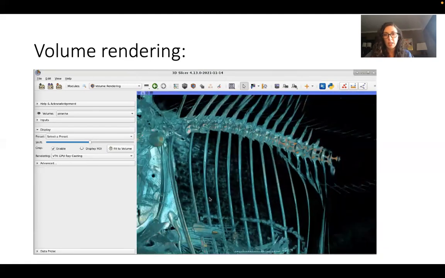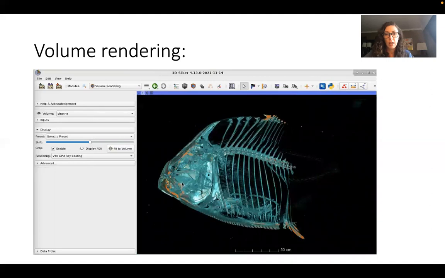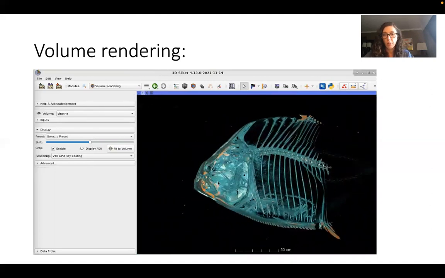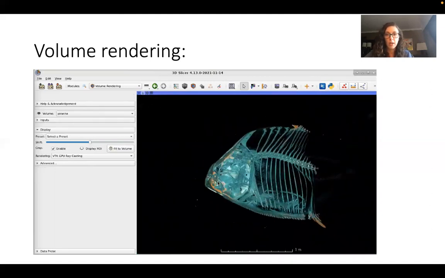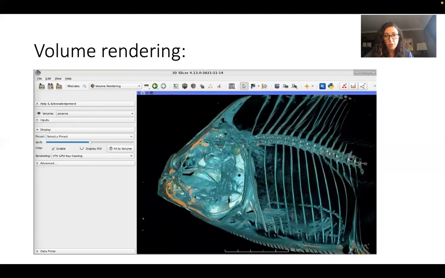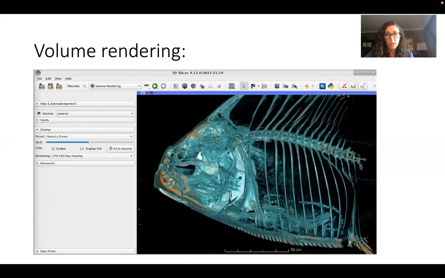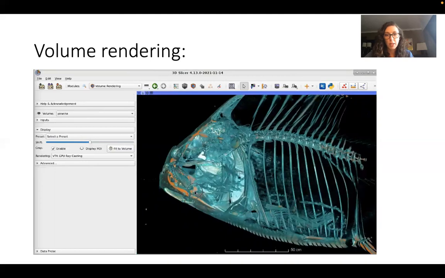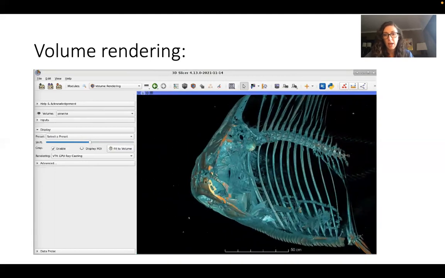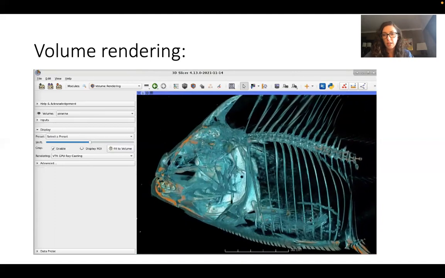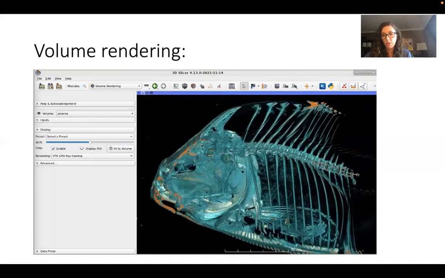So now I'm zooming in and just making sure that I can clearly see where the structures are that I want to point out. So this particular piranha has 2 rows of teeth. So I like pointing out that not only does this fish have the sharp pointy teeth at the front, but a second row of teeth behind those teeth. And this particular fish has lost a tooth. So when we zoom into the gut contents, we can actually see it swallowed its own tooth down there.